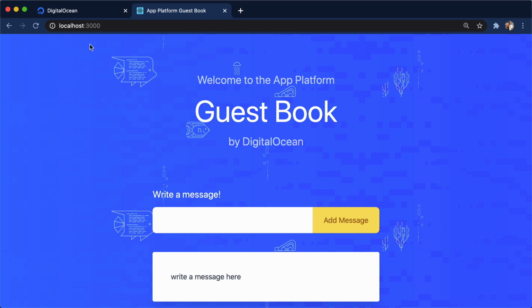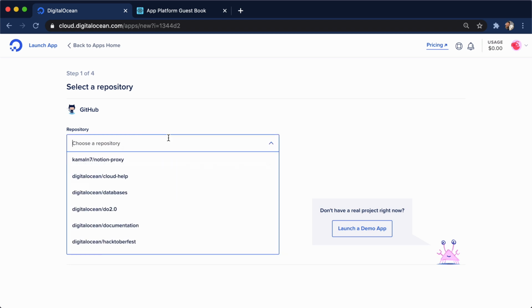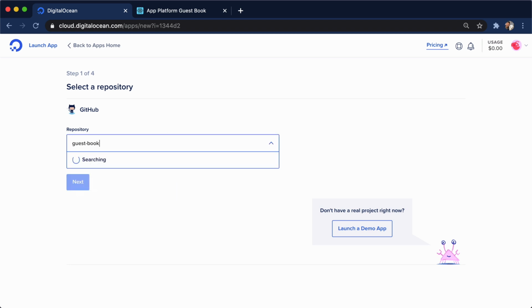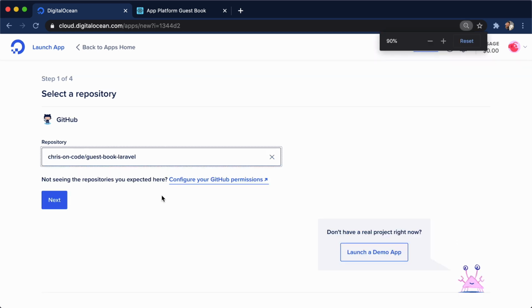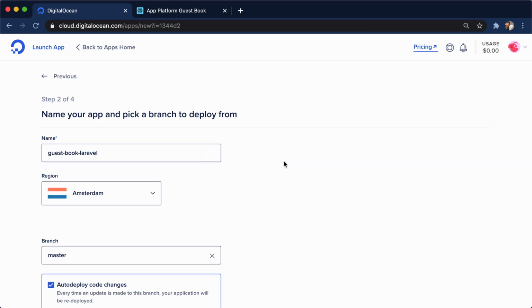So the cool thing about App Platform is we can deploy the Laravel API, and then we can go ahead and attach a front end to it, and then attach a database to it, all from within the same exact dashboard. So let's go ahead and say, okay, we want to deploy Guestbook Laravel, and you'll see the Guestbook React app is the front end. We'll do the Laravel app right now. I'll hit next. And we're going to need some settings here.